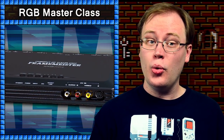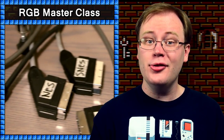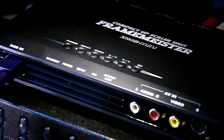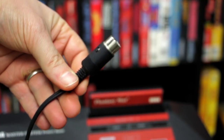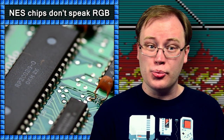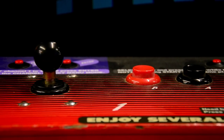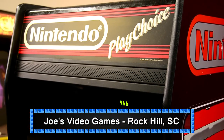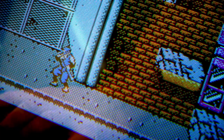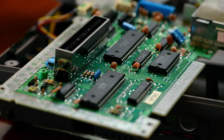If you've watched our RGB 101 video and the rest of the RGB Masterclass series, then you already know about RGB video and how it's so much cleaner and sharper than composite video. You'll also know about the various cables and devices that can be used to receive the signal, like professional video monitors or video scalers like the Framemeister. A lot of retro consoles traditionally hooked up with RF or composite video are actually generating an RGB signal that the composite video is derived from. But when it comes to the NES and Famicom, the onboard Ricoh PPU is generating composite video and that's that. There's a method around this limitation that modders have performed for some time — Nintendo used to make arcade machines called the PlayChoice 10, which feature interchangeable boards that play up to 10 NES games on one machine, and it features an RGB picture processing unit also manufactured by Ricoh. If you know what you're doing, you can use it to replace Ricoh's composite video PPU on the NES or Famicom motherboard.